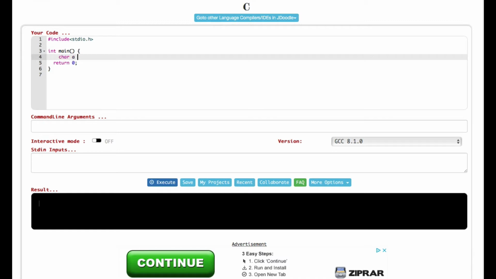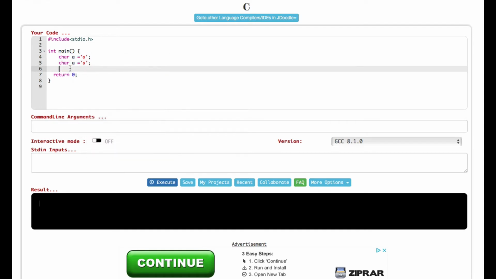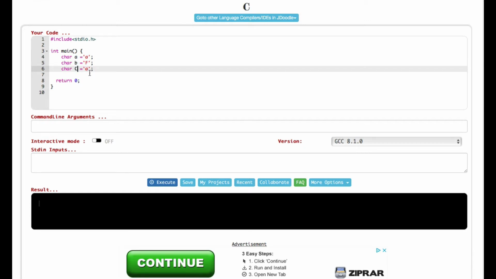Let's say a is equal to 'a', and then let me copy and paste it here. Copy, paste, and paste it one more time. So first I'm introducing a character that is lowercase, and here let's say this is 'B', and let's put an uppercase for this one. Now let's see another one. Let's put a number for this one. Let's say 7.